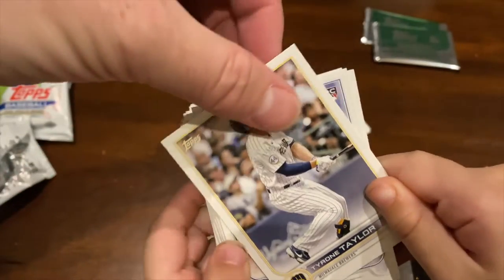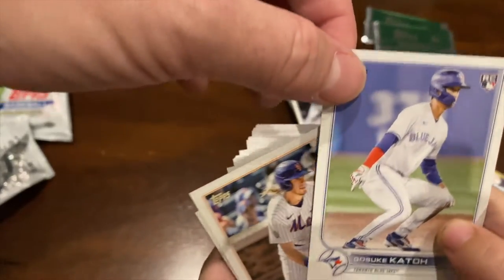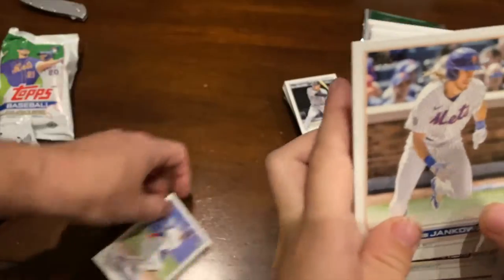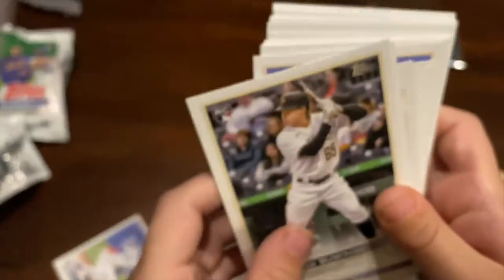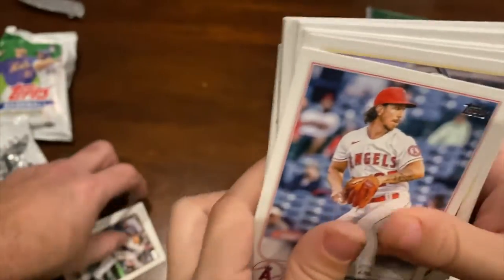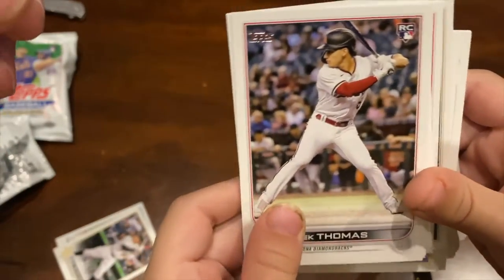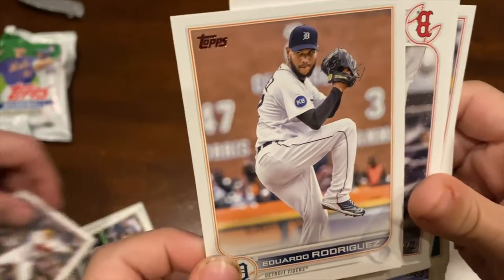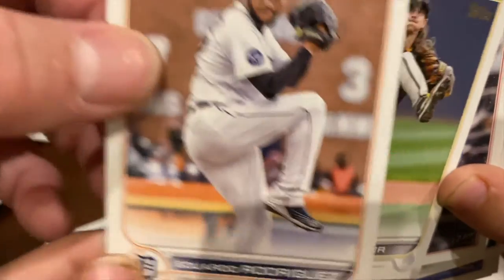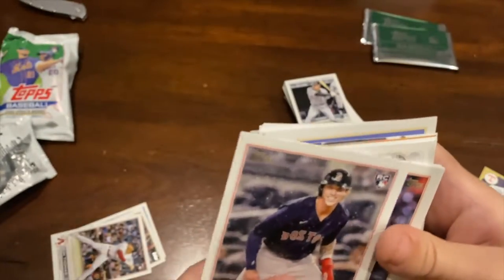Here is Tyrone Taylor. Rookie. Travis Janikowski. Rookie. Jack Swarwinski. On the A's. You're doing good. Here's a rookie. Oh, another rookie. Rodriguez. Clevenger. Oh, flip him. Rookie.